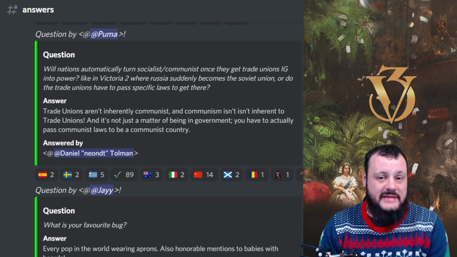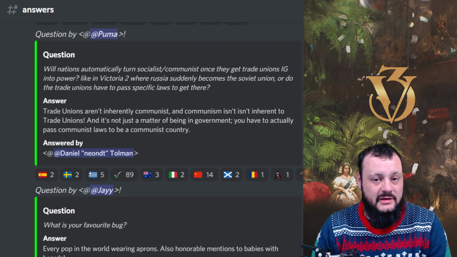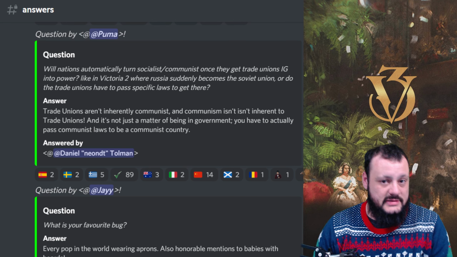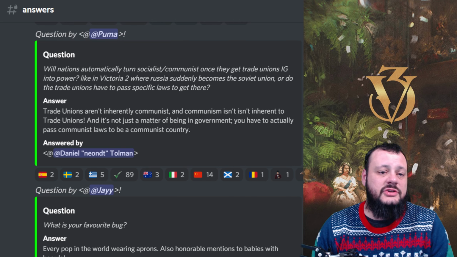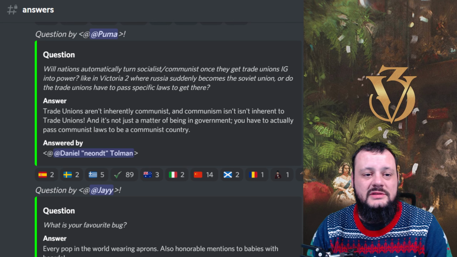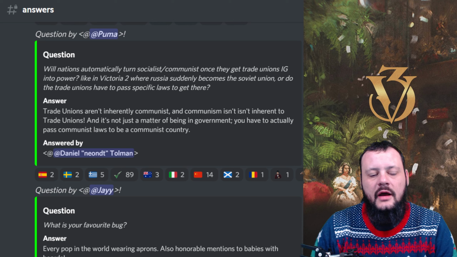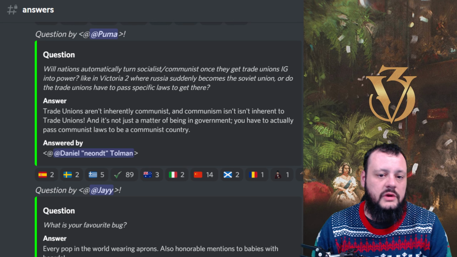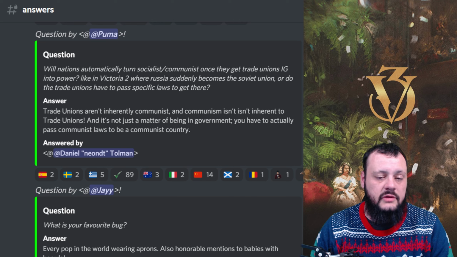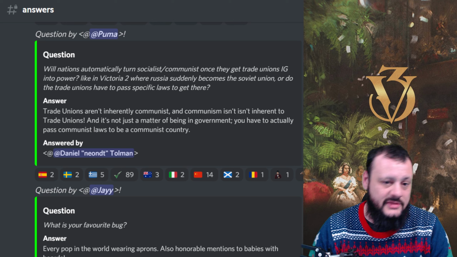This is another fantastically good political style question, something I hadn't considered, but is answered very well. Will nations automatically turn socialist or communist once they get trade unions, interest groups, once they come into power, like in Victoria 2, where Russia suddenly becomes the Soviet Union, or do the trade unions have to pass specific laws to get there?